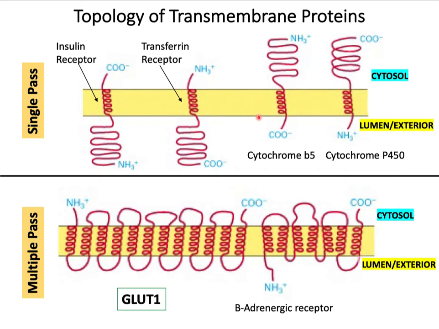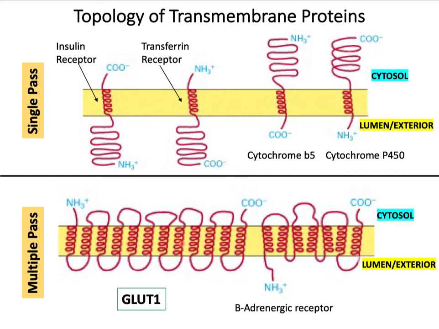Whereas in the case of, say, cytochrome b5, most of the protein is on the cytosolic side. So you can appreciate that there could be different topologies, arrangements or orientations of these single-pass transmembrane proteins. And this is also true for multiple-pass proteins as well. If they pass through the membrane an even number of times, like the GLUT1 transporter, which does have 12 transmembrane domains, then the N-terminal and the C-terminal sides will end up on the same side, whether it's cytosolic or lumen or exterior side. On the other hand, if they pass an odd number of times, then the amino terminal and the C terminal will end up in two different areas.